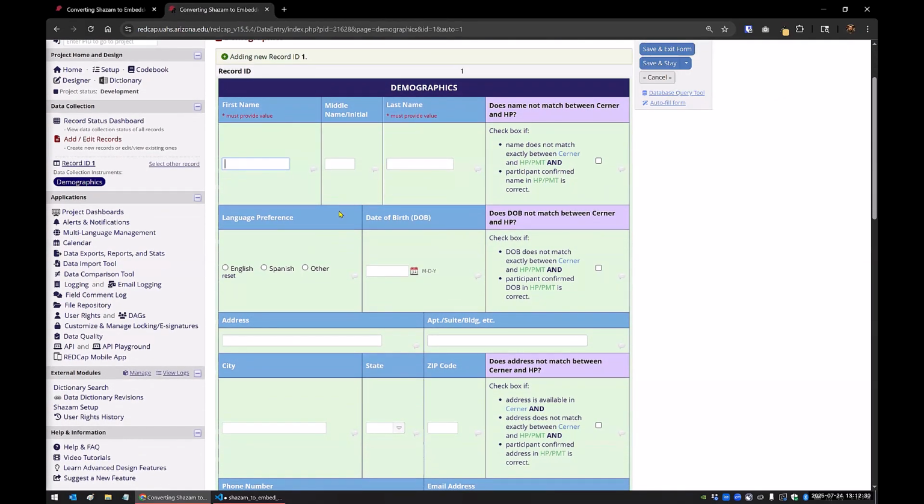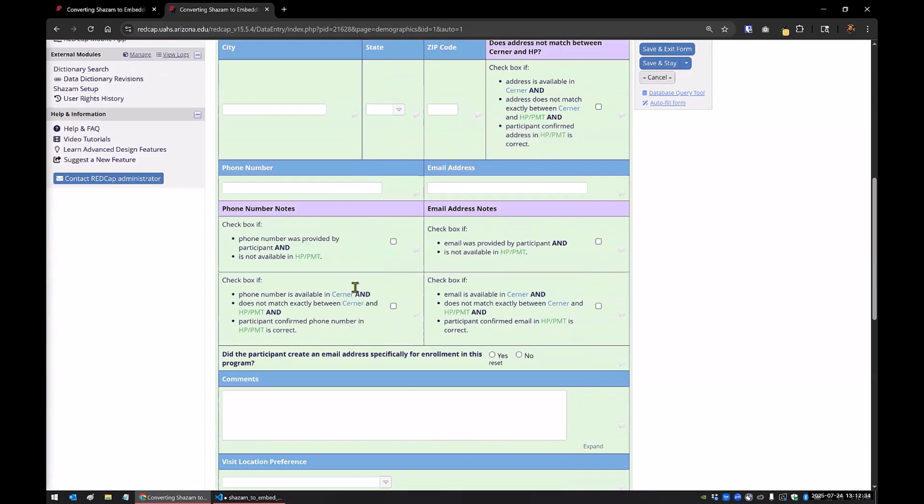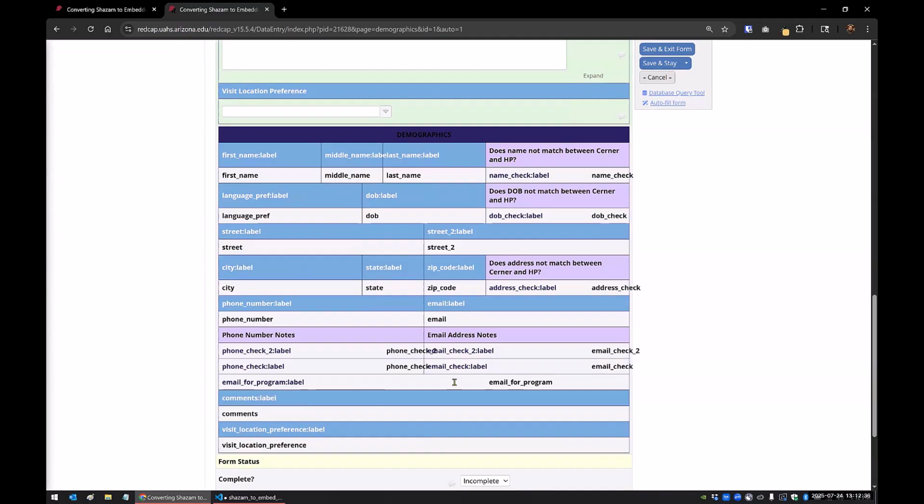This is the Shazam component. So this is still showing up. This is the embedded field component. And you can see here that nothing is popping up. That's because the embedded field, for one, doesn't recognize this label parameter. So the labels aren't going to show up. They're not going to automatically be replaced. And the fields aren't showing up because they're missing the curly braces. So those are the first things that we're going to fix.